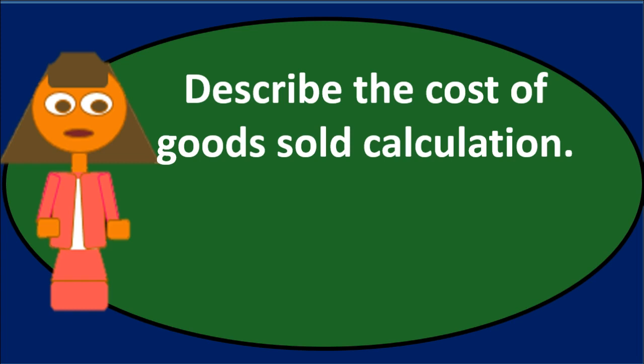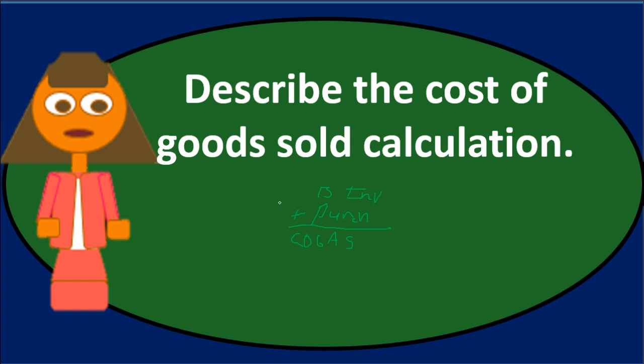So when thinking of the cost of goods sold, we're going to say it starts with beginning inventory. So beginning inventory is going to be the starting point. And then we're going to have purchases. This is not drawn out well. And that's going to be added together. That will give us the cost of goods available for sale. I'm going to abbreviate it like this. And if you think about it, of course, that makes sense.